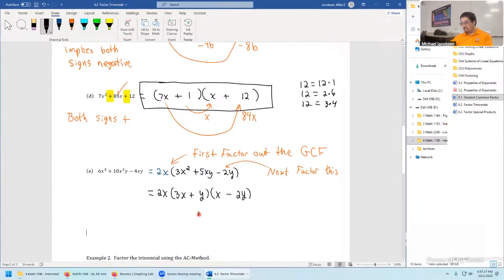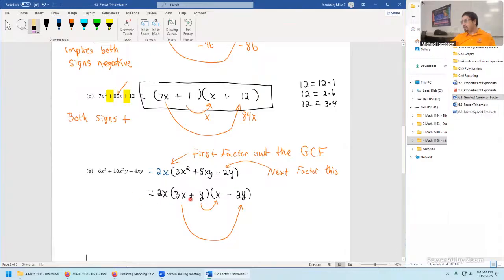So let's see how close we got. The check is on every single one of these. Multiply here to here. That's going to be xy. That's the inner product. Then the outer product is multiplying here to here. It's 3x times negative 2y, so that'd be negative 6xy. We didn't make it. We're going to 5xy, and xy minus 6xy is negative 5xy. Darn it.